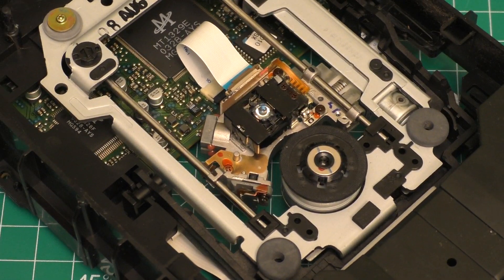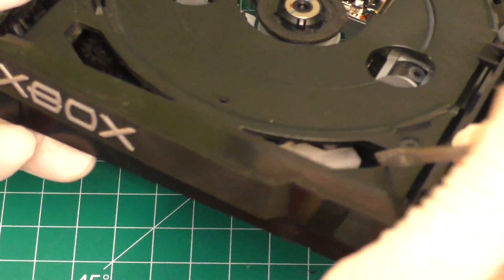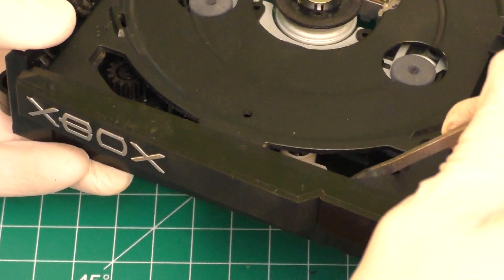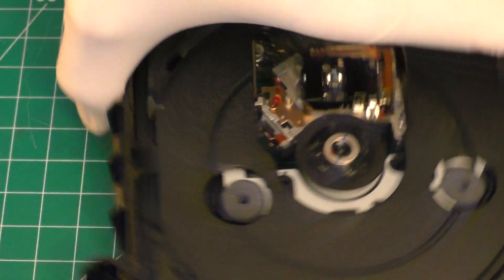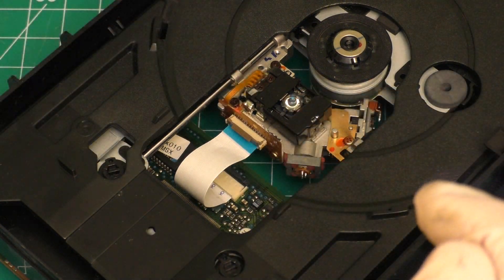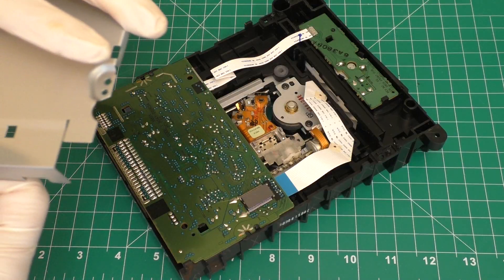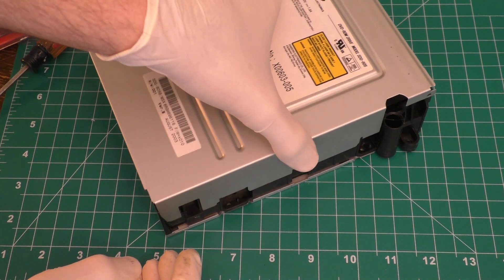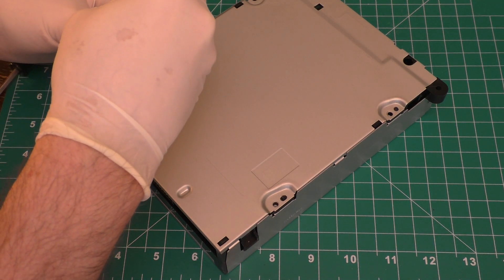For this tray door, you just want to move it back in place. Right about here, with a screwdriver, kind of move this little rod back in place like this, and set it so the whole mechanism raises up. And there you go. Hopefully while you were doing this, you did not touch the laser itself, so it's not dirty. Just go ahead and shut the case, put the backside on, replace the four screws, reinstall the unit, and then test it out.